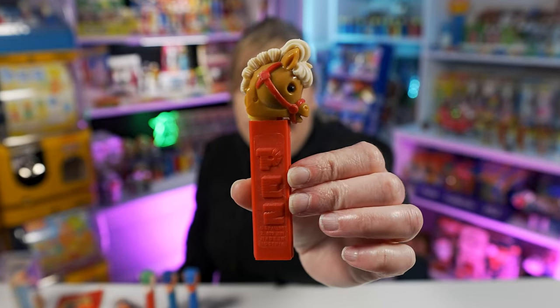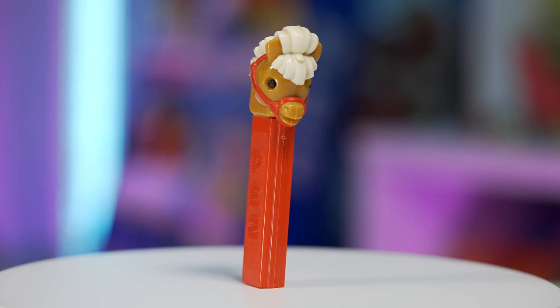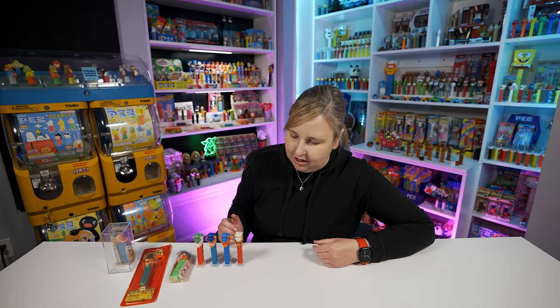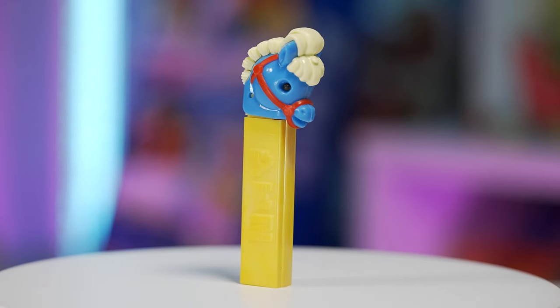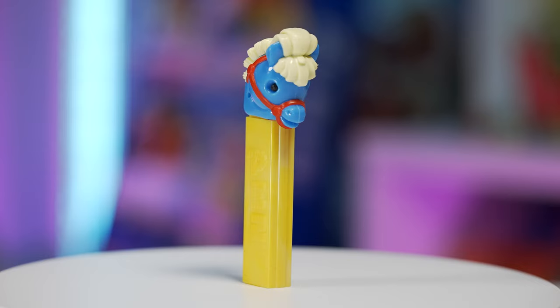There's a side-by-side comparison of those two blue-and-orange ponies. I really like this one - it has a light brown head, kind of a caramel color, with a red bridle, a white mane, black eyes, and a red stem. This one looks more like a realistic colored pony. These are supposed to be more like carousel ponies - that's why they're called pony go rounds. I also have this one: it's a little faded, bought from that big auction a few months ago. The hair is a little yellowed and the stem shows some faded sections - maybe it sat near a window.